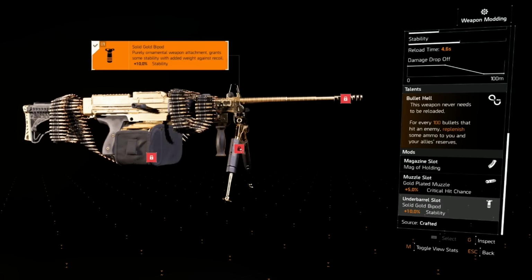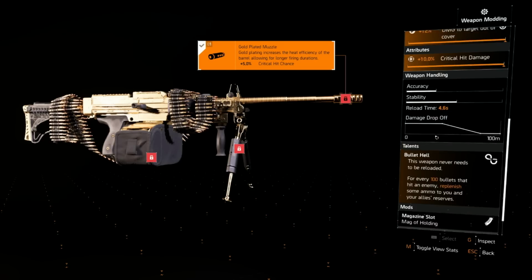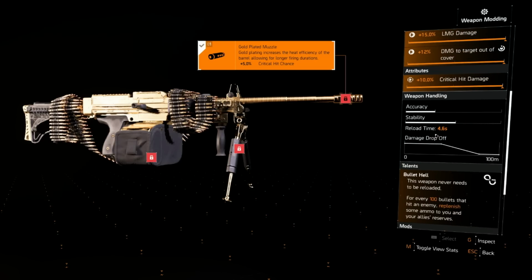It doesn't want to talk about that again. But then it has stability on the bottom, and it has some critical hit chance here on the end, which is just really, really nice. Obviously showing you why it literally is like a laser beam, taking things out even when they are in cover.